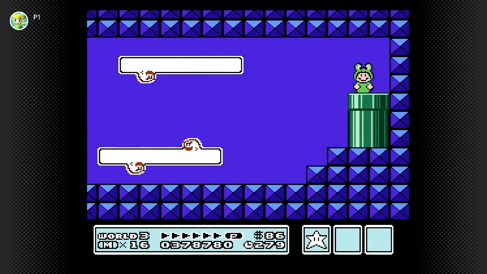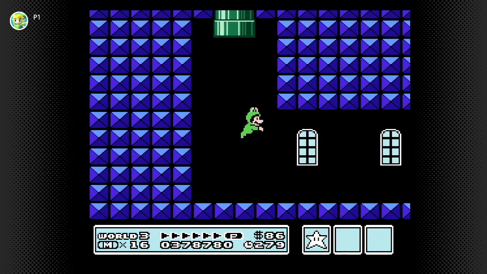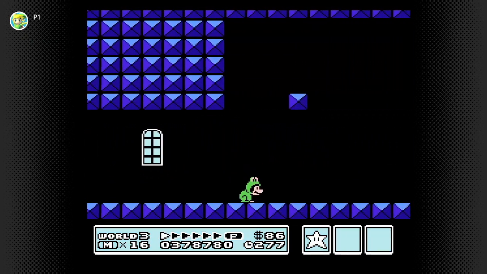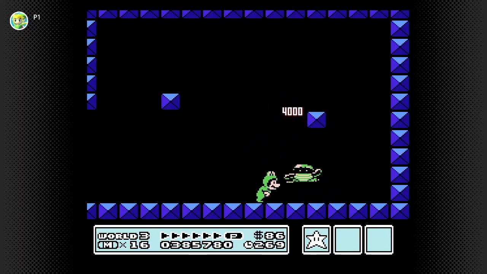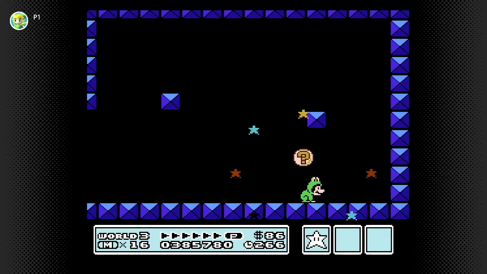Very self-explanatory name. But in general, if you have the frog suit, it's not bad. If you don't have it, it's kind of bad. It gets a lot more intimidating trying to actually swim manually through all that. But with the frog suit, it's actually pretty easy.